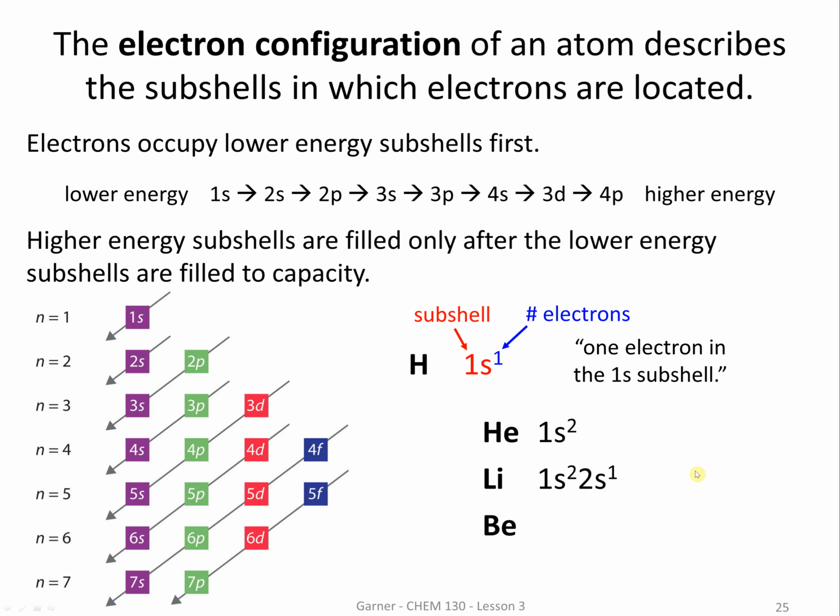We could keep going if we did this for beryllium. Beryllium has 4 electrons in total. So we would put 2 of them in the 1s, just like we've been doing, and then the other 2 would go in the 2s subshell. So we would end up with 1s2, 2s2. If we moved over to boron with its 5 electrons, we would again start with what we had for beryllium, but we just need to add 1 more electron. Both of these subshells are filled, so we'll need to progress to the 2p next. So it's going to give us 1s2, 2s2, 2p1 as our electron configuration there.